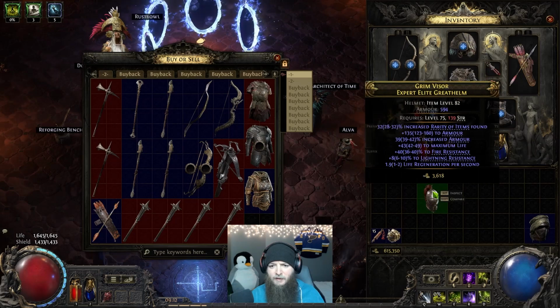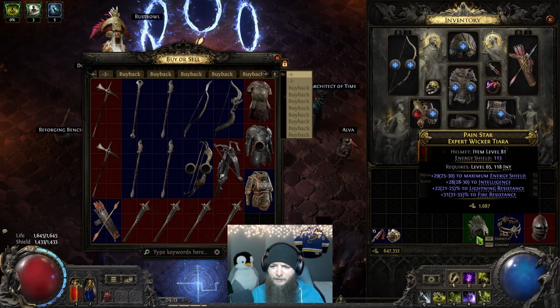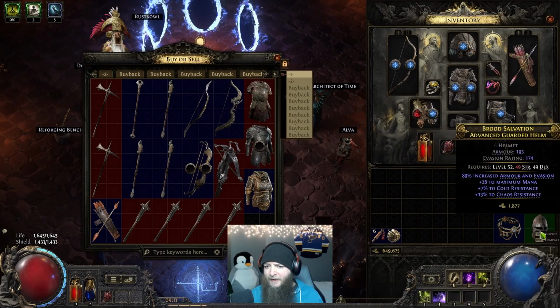1.9 life regen and hybrid armor life. Seems like a lot of armor for a helmet. Big int, fire lightning res. This could hit. What we got here? Mana, accuracy. Hold it. Get out of here with that garbage.